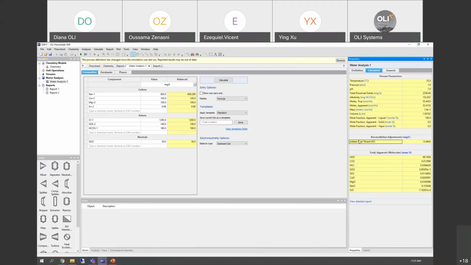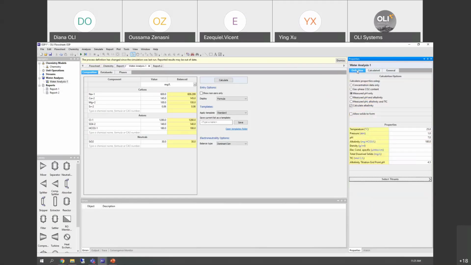What do I do? Do I keep the 7 or do I keep the 7.9? It depends on your judgment of what is the water that really is representing your makeup water for this cooling tower. And again, there are some other options.